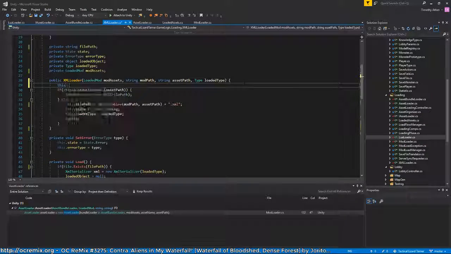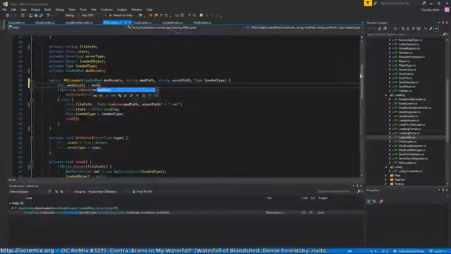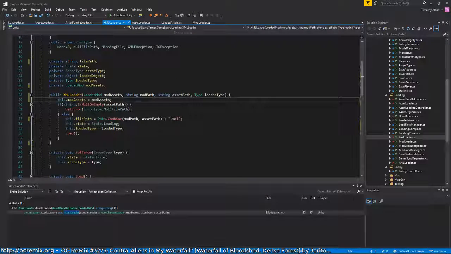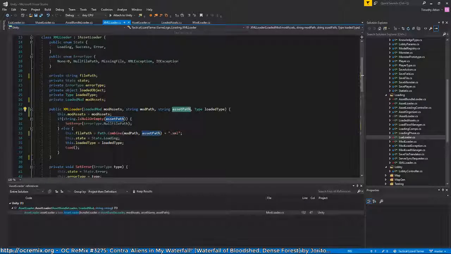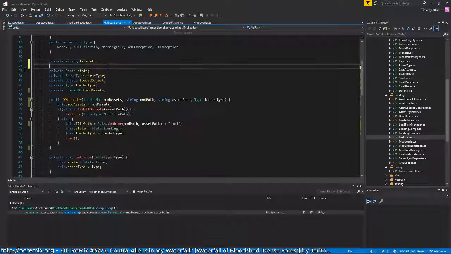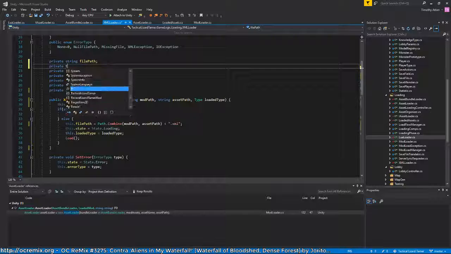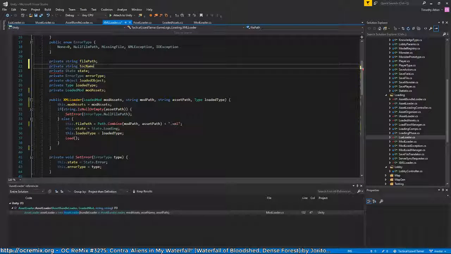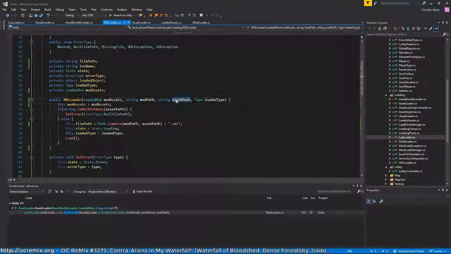Alright, so this mod assets. And we also need the table of contents name, which is here. Or the asset path is the same thing, isn't it?